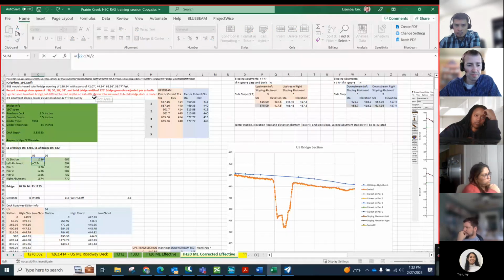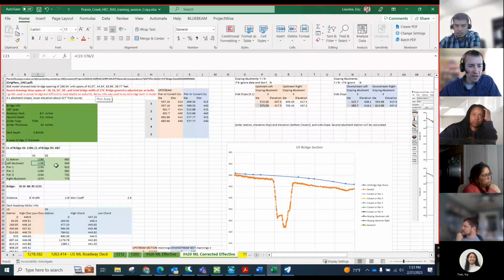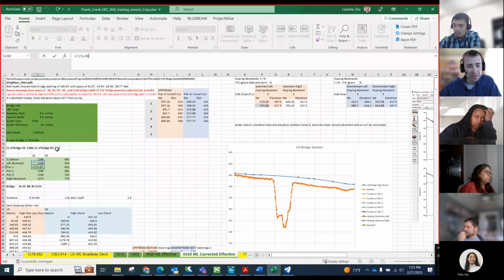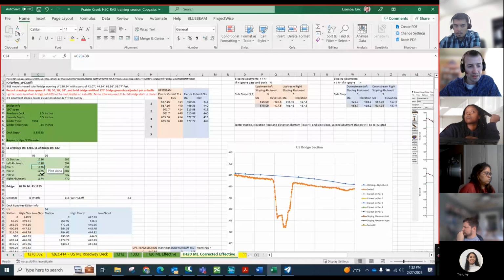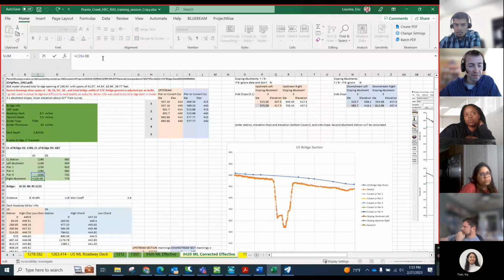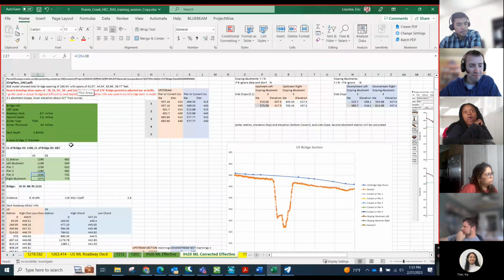So I'd get that station. And then I could get each of my pier center lines based on the span. The first span is 38 feet, so I've got that as an equation in my spreadsheet. And then the next one being 50 feet, 50 feet, and 38 feet for the last span. You all follow that?